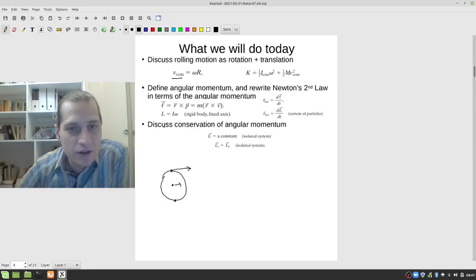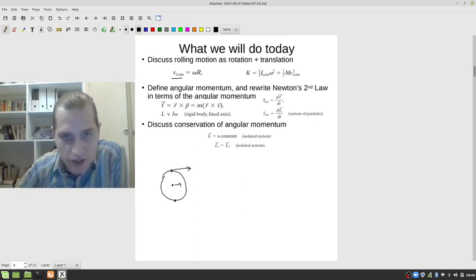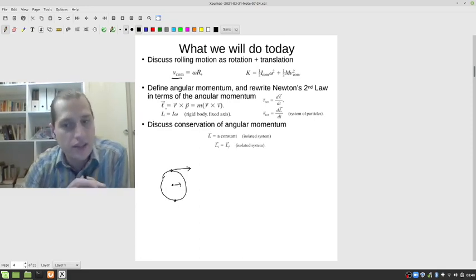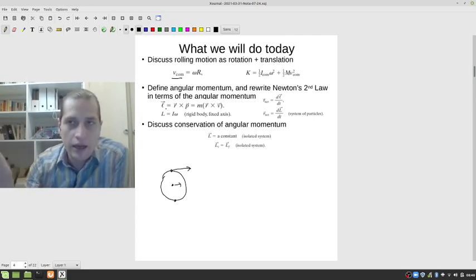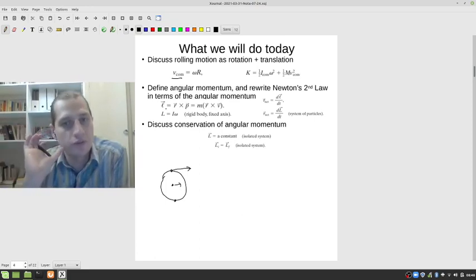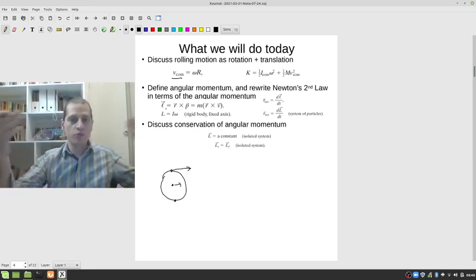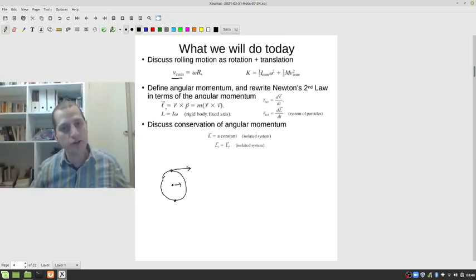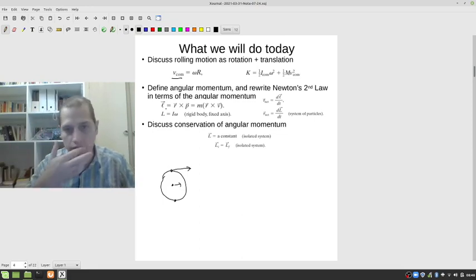Okay, and what else are we doing? Well, we learned how to write the work energy theorem in terms of angular coordinates. So today we're going to learn how to write the momentum conservation stuff in terms of angular coordinates. Okay, so that's our preview of our day. Now, I am aware that this is a lot. So let's go back first and look at a couple of our homework problems from Chapter 10. I want us to move back a little bit and make sure that we understand the old stuff, and then we'll press on to the new stuff.